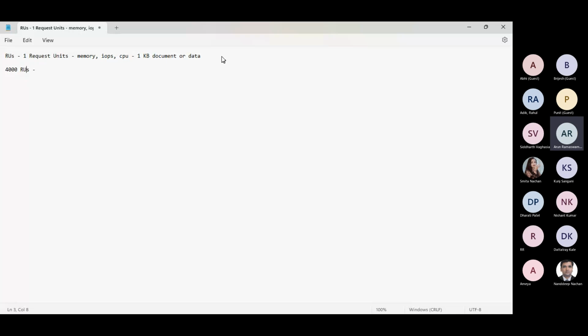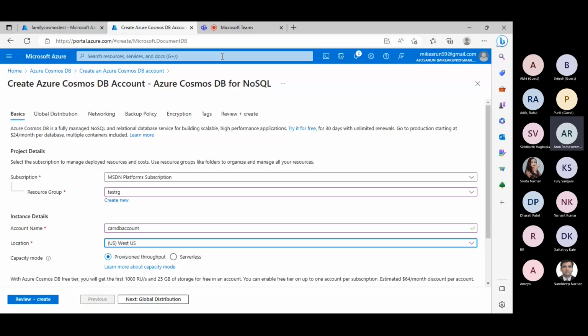This is the maximum limit. If it goes beyond this limit, the request is going to time out. There is no way I can exceed this value in the case of provisioned throughput.